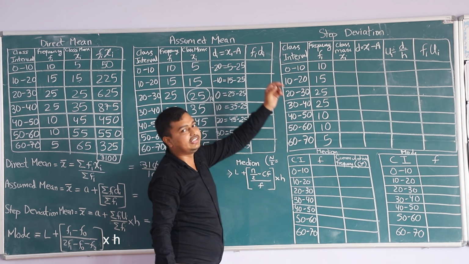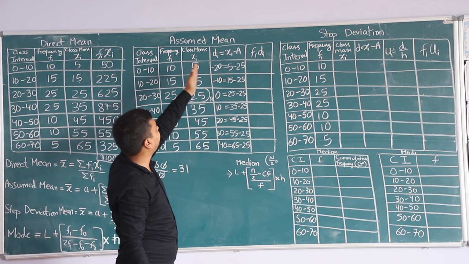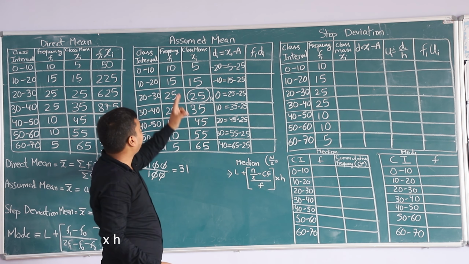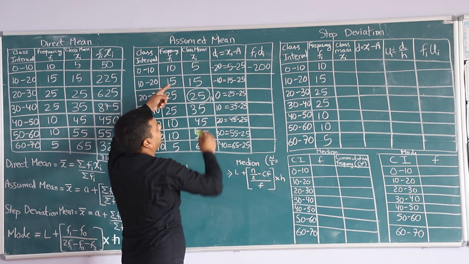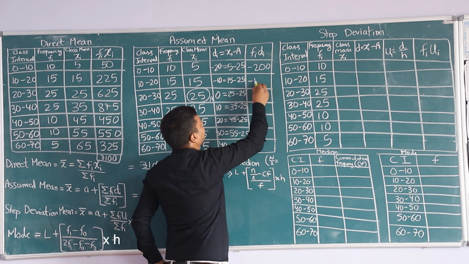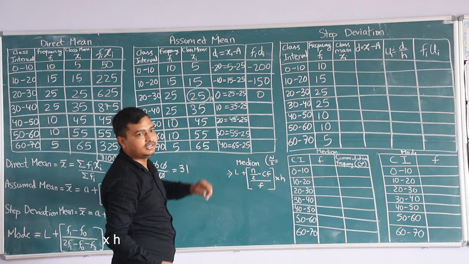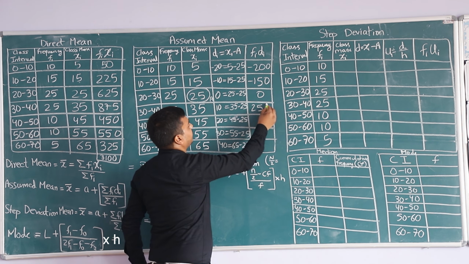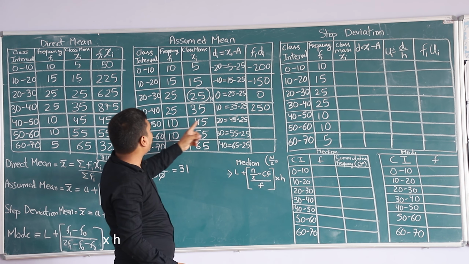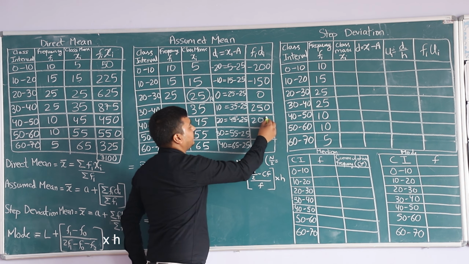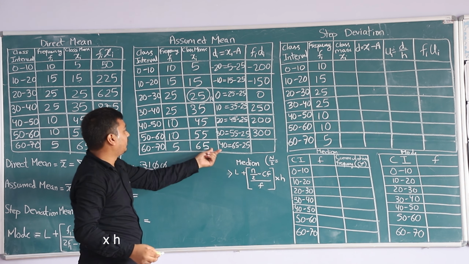Now next value, that is FI DI. FI will be this column and DI will be this one. So I am going to multiply 10 into minus 20, minus 200. Very good. Next, 10 into minus 10, minus 100. Very good. Next, 25 into 0, 0. Very good. 25 into 10, 250. It is positive because here it is positive; here it is negative, so I am going to get a negative answer. Next, 20 into 10, 200. Very good. Next, 30 into 10, 300. Very good. Next, 40 into 5.